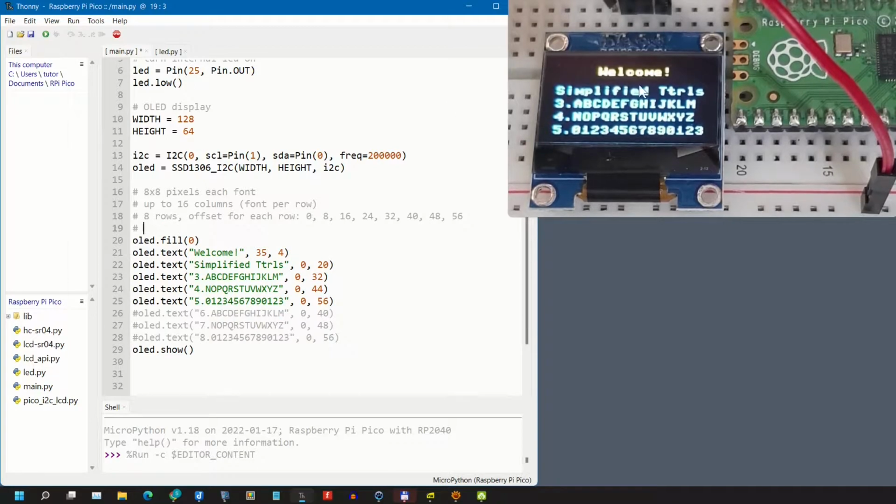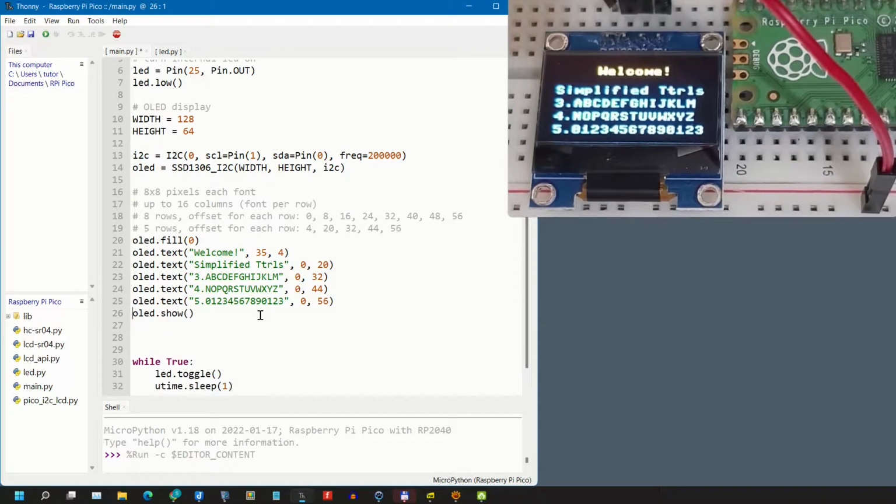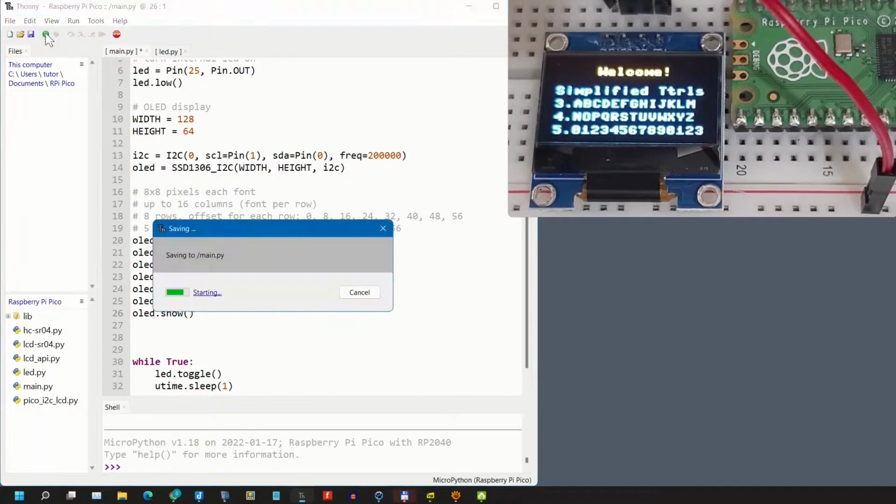And for 5 rows like this, the offset per row will be 4, 20, 32, 44, and 56. We will use this configuration instead of 8 rows like before, because I think it looks much better. Let's run the code again.